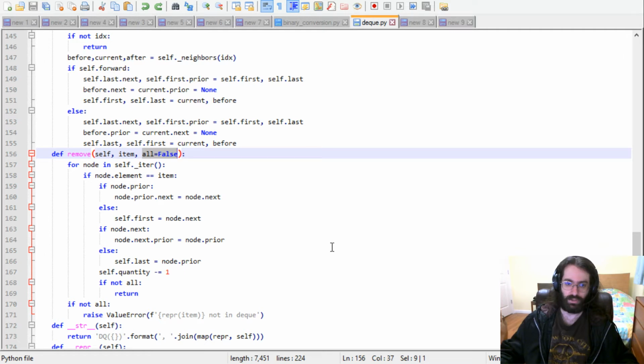So maybe a quantity. This should be a quantity instead. How would I do that? Maybe this one can stay with just only one of them, or all that you find.